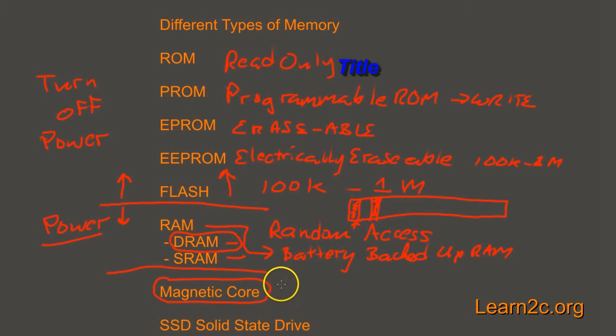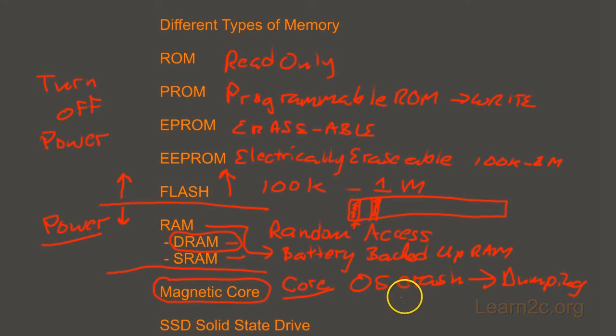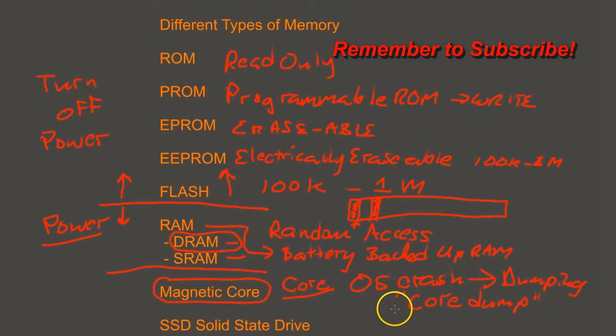I mention this because the term core is a term that still gets used in computing. And if you've ever had an operating system crash, and it may have done something called dumping the contents of memory and CPU registers and so on, that is sometimes referred to as a core dump. So that term exists still today, and it refers to copying the content of memory after the system has crashed. And that way a programmer can go back and take a look at that snapshot of what the memory looked like at the time of crash and hopefully find a solution to what was causing the system to fail.